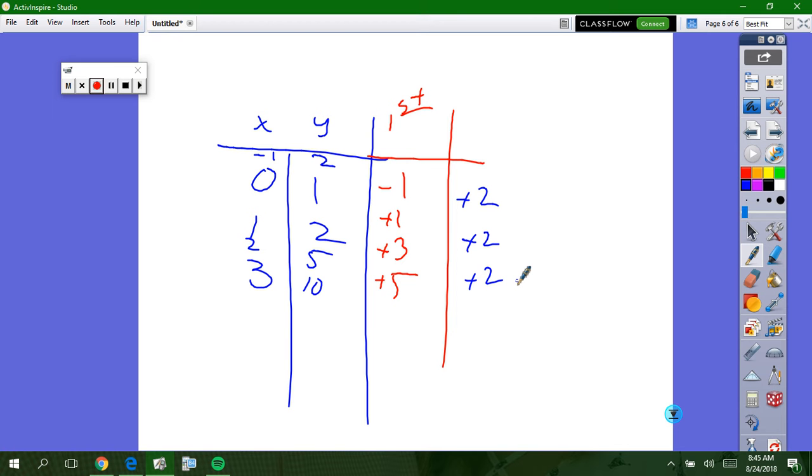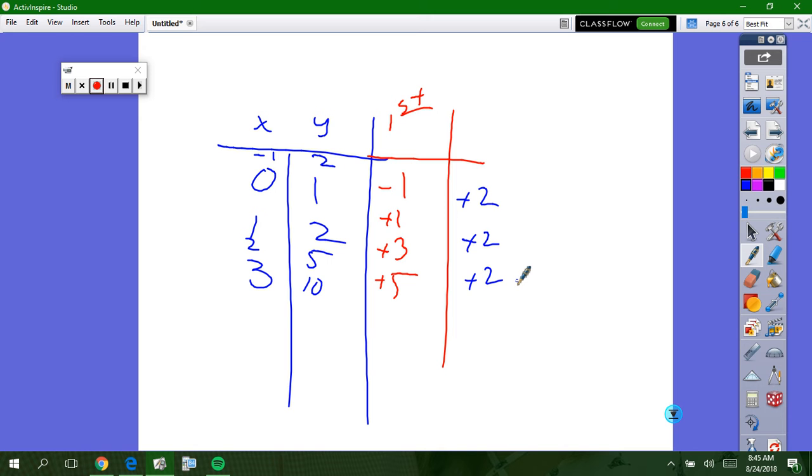Once again, if the first difference is constant, that is linear. Second difference, quadratic. Third difference, cubic, and so on. Be very careful, because sometimes your numbers get messed up. Here, people say 2 to 1 is a 1, because they're thinking it's just 1 unit away, but it went down 1. Does that make sense to everybody? So also note whether it goes in a positive or negative direction away from that number. With me? All right.